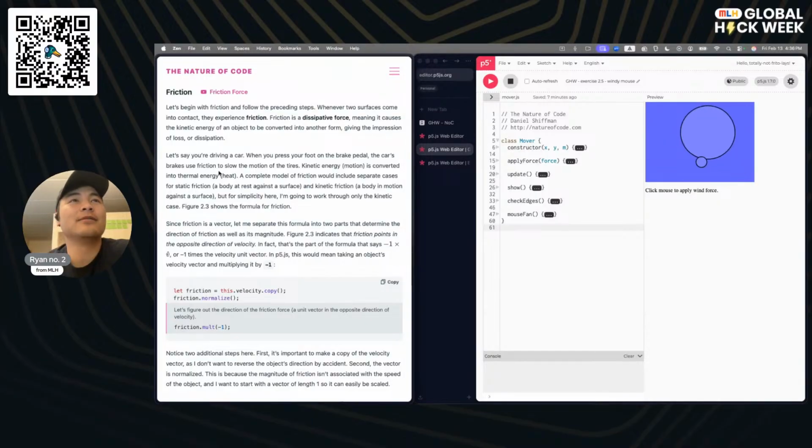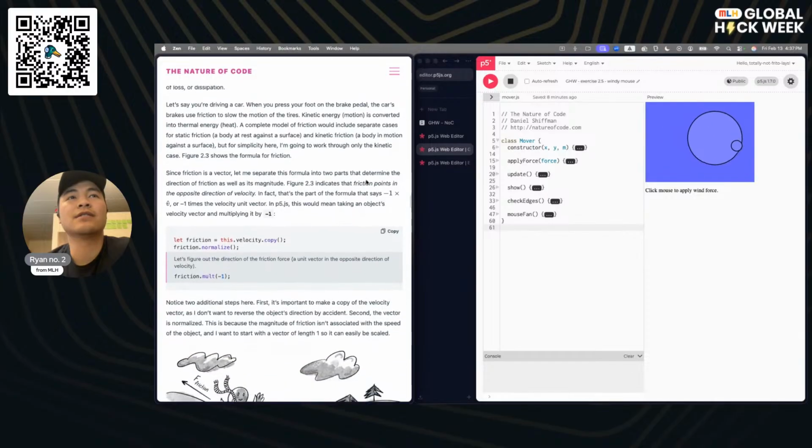All right. Let's see. Kinetic energy converted to thermal energy. We're not simulating thermal dynamics though, because that's a lot of math. We're not going to see a lot of change if we don't include the thermal part of the simulation, unless we're working with ice and stuff. But we're just going for a simple fluid simulation for today. So we're going to be focusing on just kinetic friction to make it so that it eventually stops.